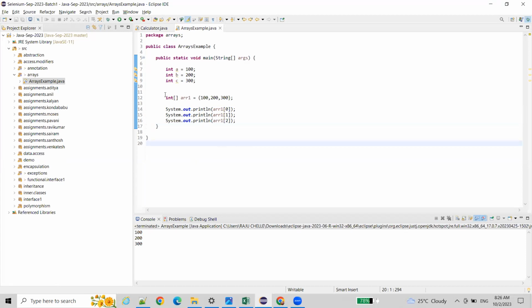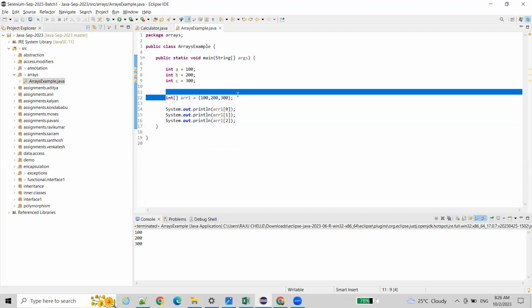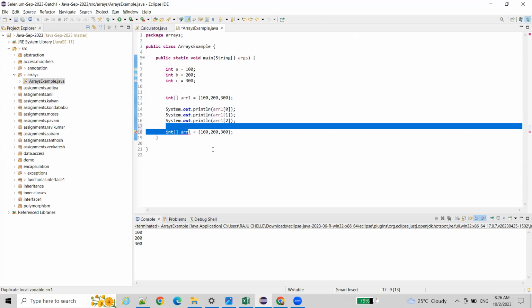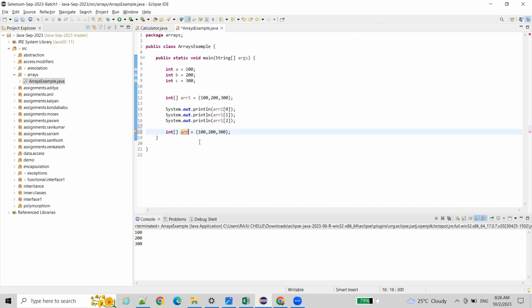Okay, so here I want to add one more array, array 2. This is an integer type of array, right?